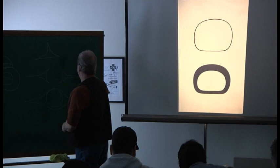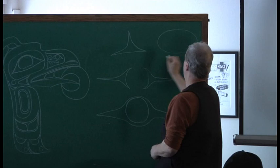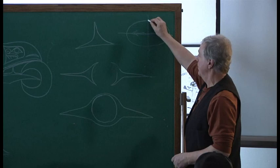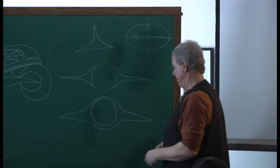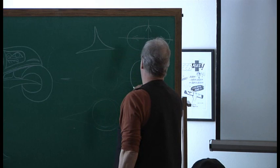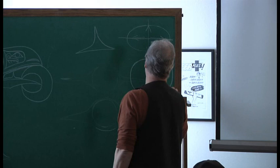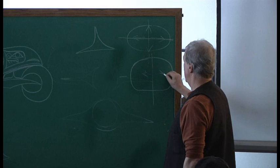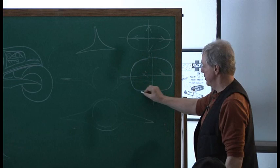A real oval is like this. It's the same shape left and right. And it's also the same shape up and down. So it's the same curvature all the way around. Where this form is not that way. It's generally got more arch on the top and much less on the bottom. So that it's the same, or often intended to be the same, left and right, though it doesn't always end up that way, but the top and bottom, so to speak, are quite different. This has this big arch top, and this has a flatter bottom.